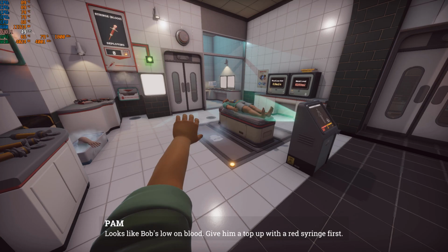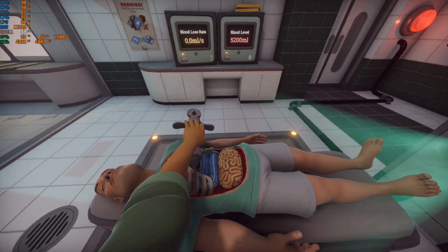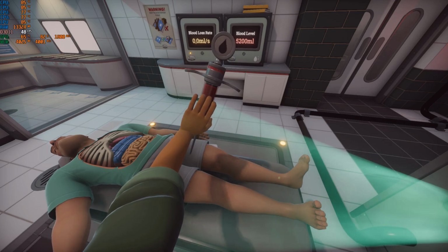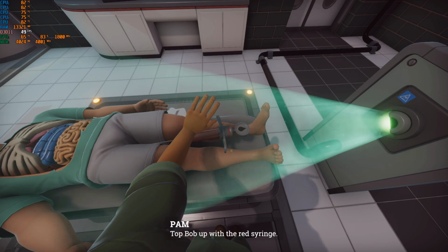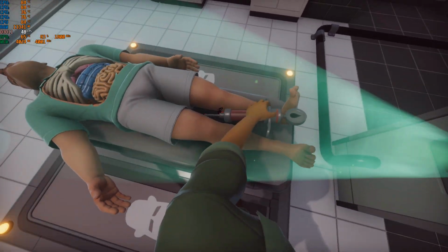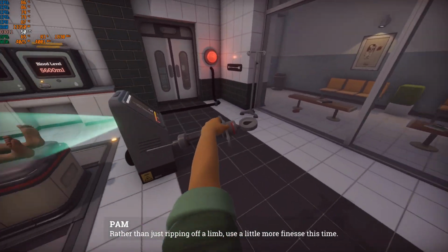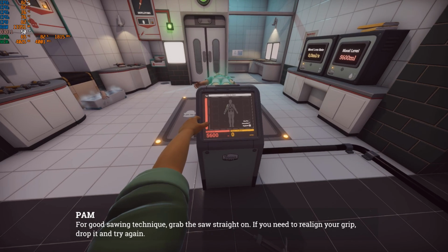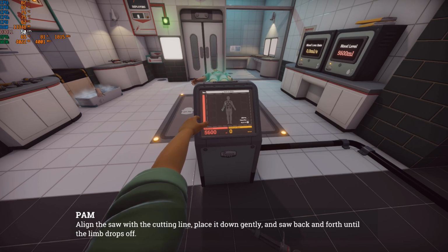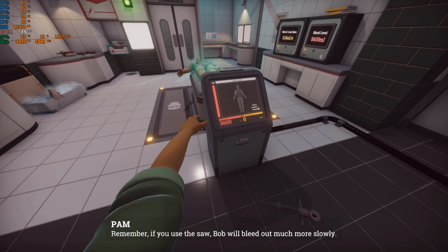Looks like Bob's low on blood. Give him a top-up with a red syringe first. He's looking better already. Rather than just ripping off a limb, use a little more finesse this time. Why don't you grab a saw? For good sawing technique, grab the saw straight on. If you need to realign your grip, drop it and try again. Align the saw with the cutting line, place it down gently and saw back and forth until the limb drops off. Remember, if you use the saw, Bob will bleed out much more slowly.